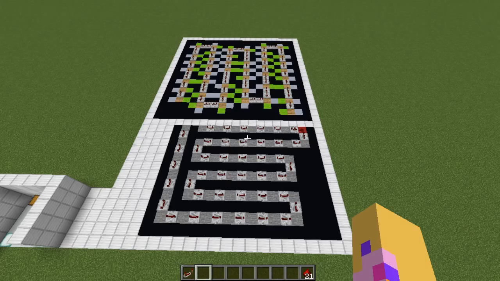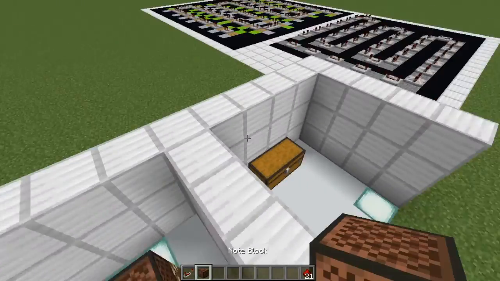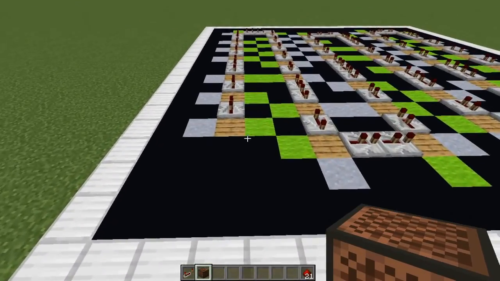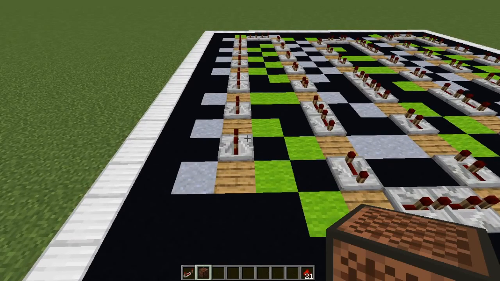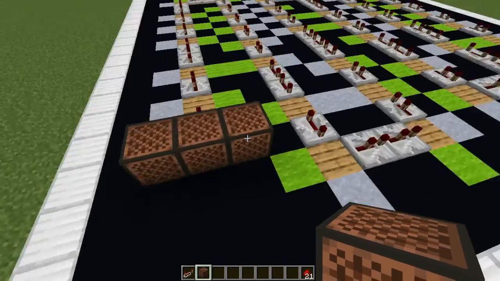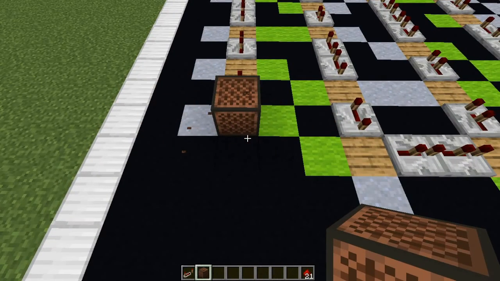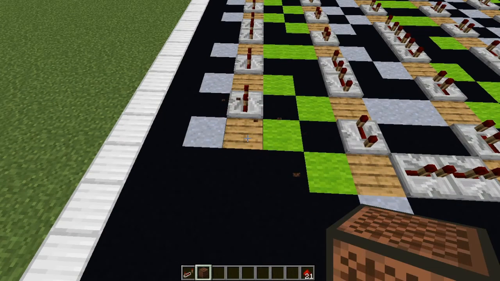Hopefully you do too if you made it this far. The next step is going to be placing the note blocks themselves. The thing about this specific song is all 3 are going to be tuned to the same number of clicks. So I'm only going to do the wood in the middle. And I'm actually not going to do it. I'm just going to place it, say the number out loud, put it on the screen. Hopefully give you enough time. It's probably not going to happen. You're probably going to have to pause during this one, and I apologize, but like I said, there's going to be a cheat sheet at the end. You can use that if you want.